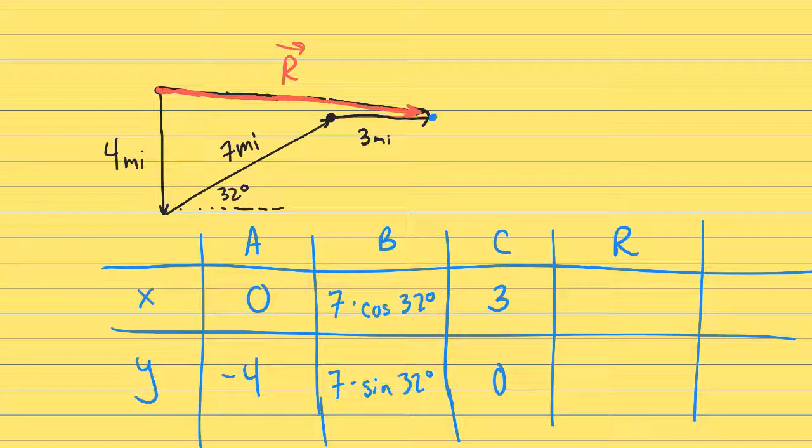So when an object doesn't move in that given direction, we put 0 in that place. So the 0 goes in for y here, and the 3 goes in for x, showing to the right. Why is this positive 3? Because it's positive to the right. If we were moving left, it would be a negative 3.